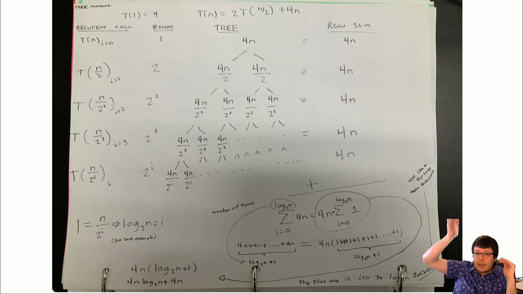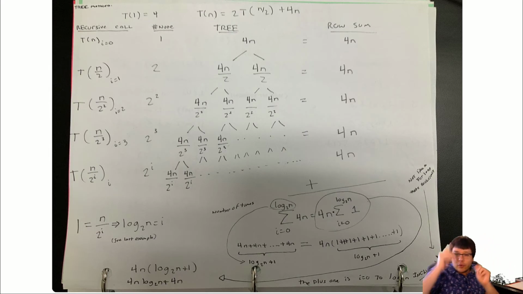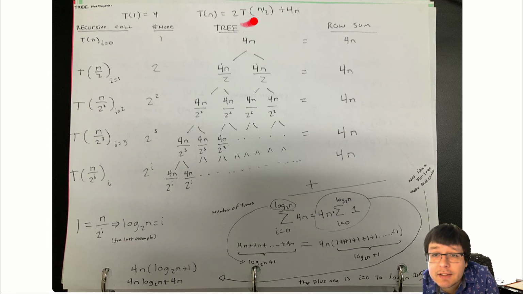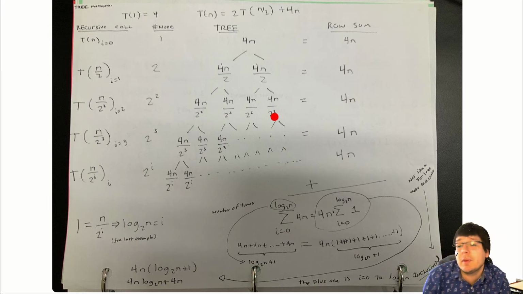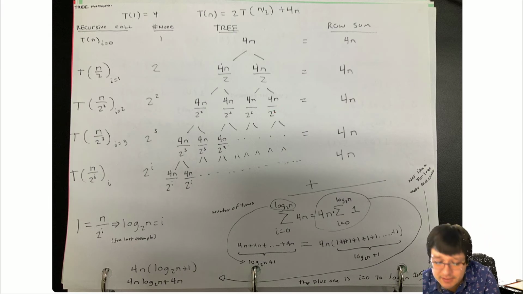So you're always adding up 4n. You kind of see that every time you do this, no matter what happens, if you look at how the equation is made up, you can see that this part is a function that's going to generate more functions, right? As we saw. But every time you're doing this, you're always just adding up 4n. So that's how you know that you're always adding up 4n. I mean, now it seems obvious. Maybe back then it didn't, but that's why this method's kind of iffy.